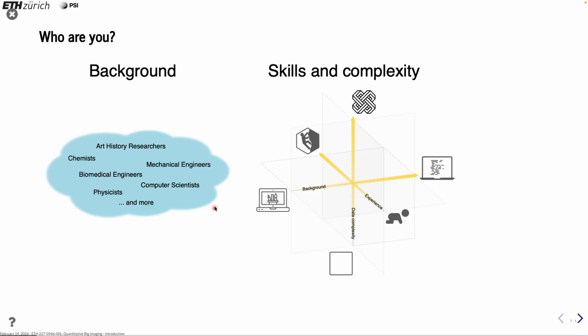Or else, some may even be pretty skilled already in scripting or writing programs for doing the analysis. Then, depending on where you are in your studies, the data complexity that you're working with can be very simple, could just be counting dots, or something pretty complicated like analyzing microscopic images or looking at the human body and other things. It's actually pretty wide applications of imaging, and the complexity varies also in how much data you have.